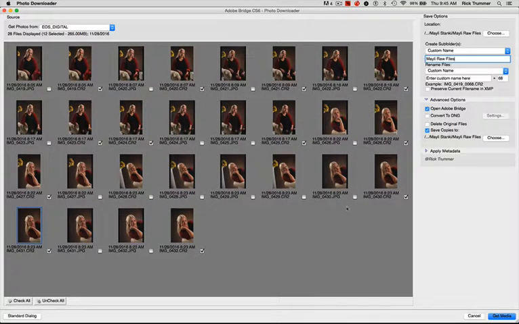So now what I'm doing is immediately making a backup copy of that file. In the metadata area, I can just choose basic metadata, or I can put on one of my presets in here, and we're going to go over that later in some of the other videos that I'm going to be producing for you. I can put my copyright here, I've got my creator here, and then I'm going to hit Get Media.